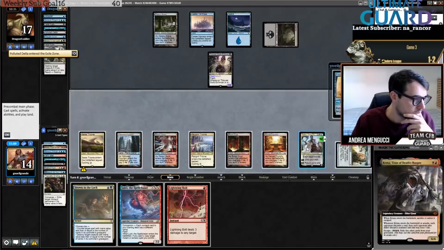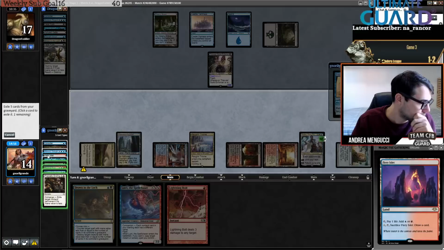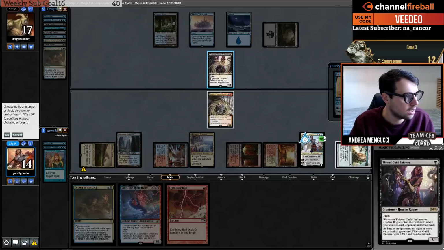I'll go Kruxa, red, black, red, black. Yeah, the Teferi only costs three. Sick. You discarded another Drown. Sweet. And then I... yeah, I'm probably happy to just bounce the Thief here.